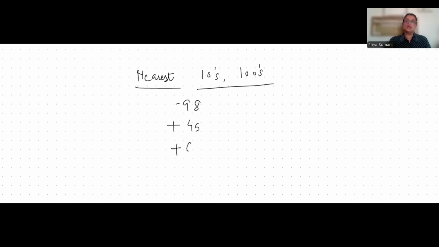Okay? So I can see 98 is just near 100. That is 100 less 2. And 69 I can see the nearest tens number for 69 is 70 less 1. Okay. So what I can do is I can add 100 and 70. That is 170. And I take away 3 from this. Or if you don't want to take away 3 from this, you can take away 3 from this 45. So 170, keep in mind 45 minus 3 is 42.